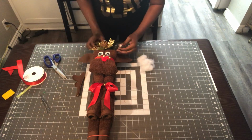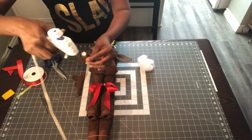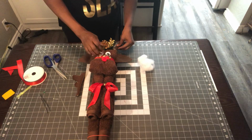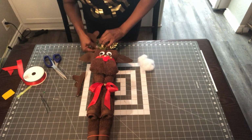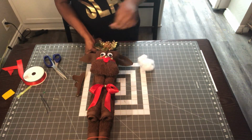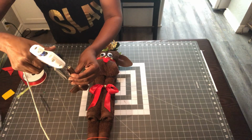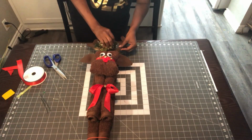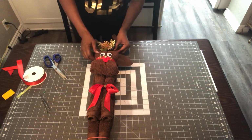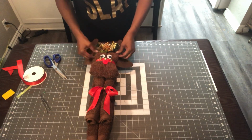Now, what I'm going to do now is I'm going to put a glob of glue, okay? A glob of glue, and I'm sticking it down in between this floral piece. This one goes on this side, so let me stick it on this side. And you're going to hold it there, okay? And then you're going to take this one, put another glob of glue. You want to put enough glue on there, okay? And you're going to stick it on this side. Kind of hold it there until the glue dries. And hot glue doesn't take a long time to dry. If you guys have worked with it, you know that. Okay? And so there's my antlers.